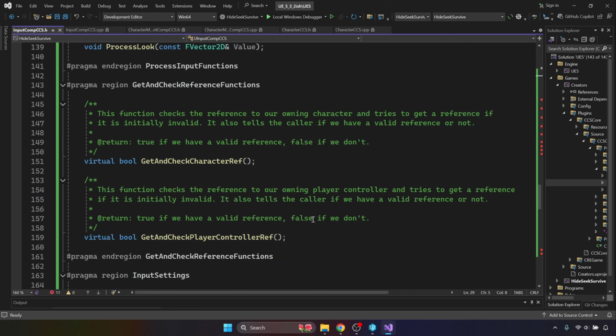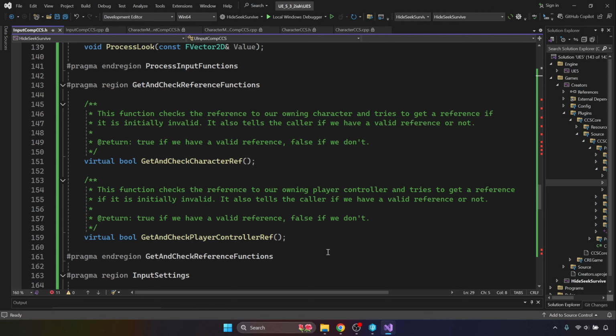And then we have our get and check reference functions. Basically, why we need this is we need references to the player character and the player controller to correctly apply these inputs.